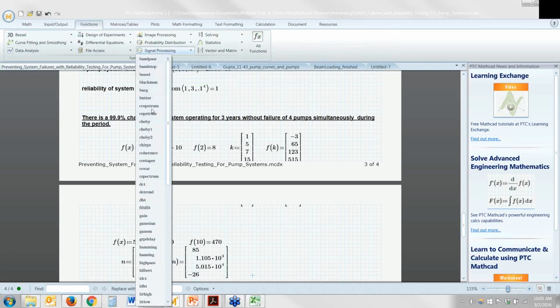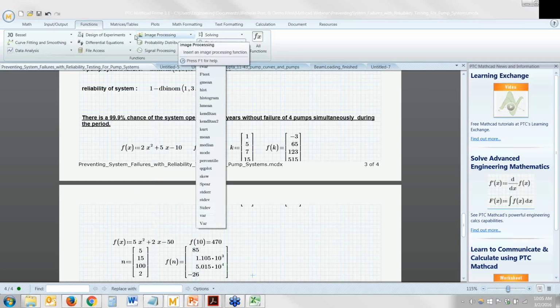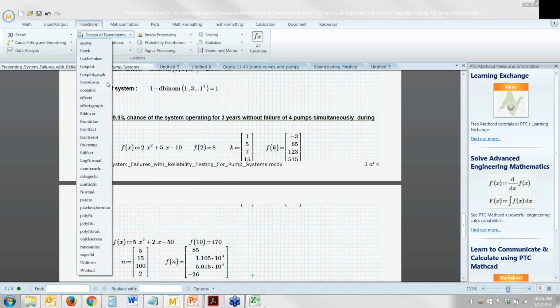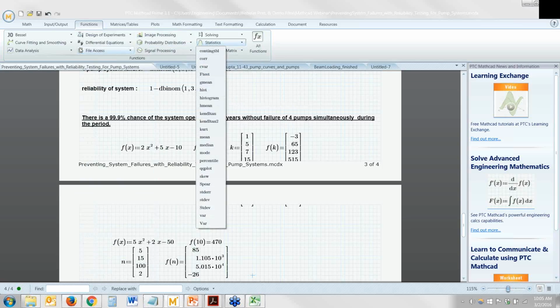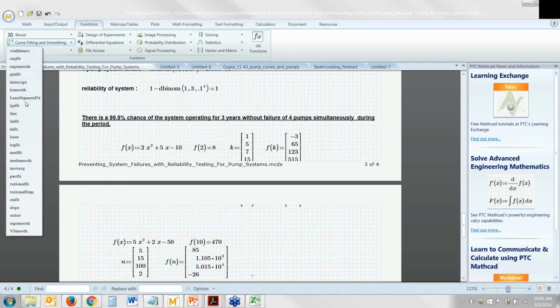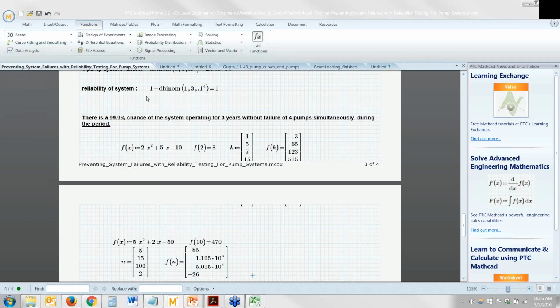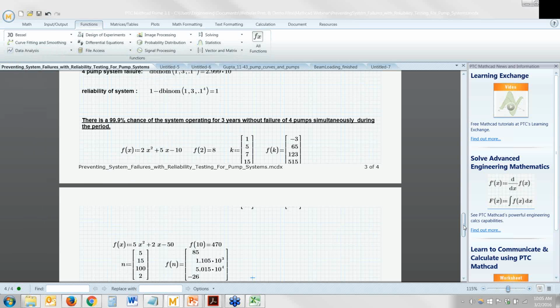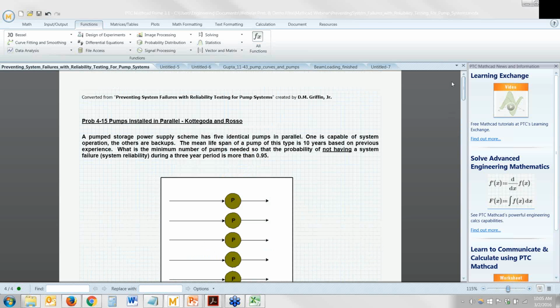Anything from signal processing for electricals to statistics or design of experiments. I can run my own design of experiments. You can also have statistics formulas, curve and data fitting and smoothing formulas. Tons of different functions.